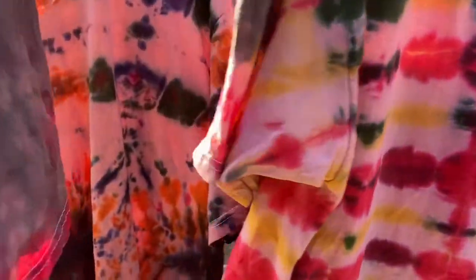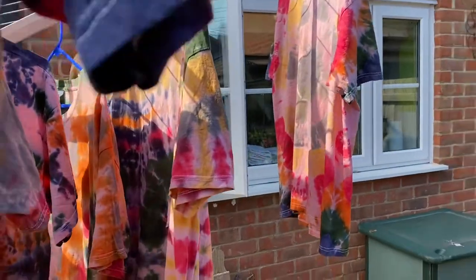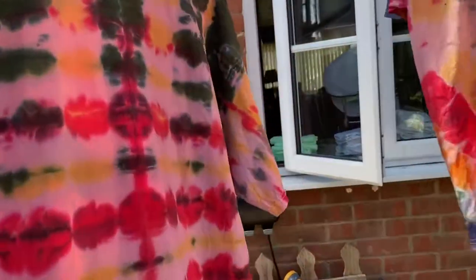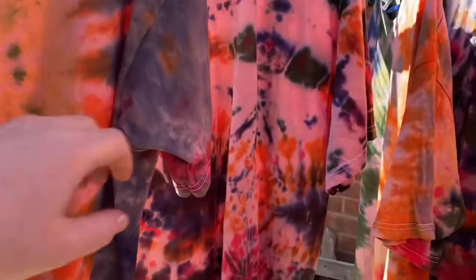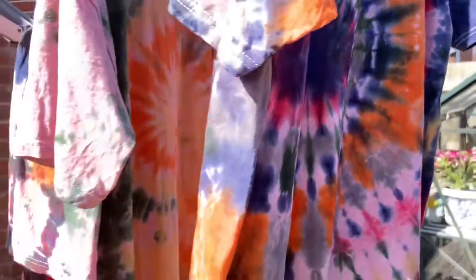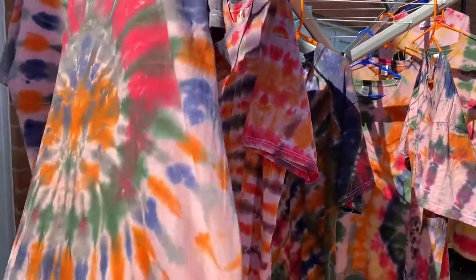And yeah, have a go. Experiment with it. Try all different colors. Try different ones. Next time I'm going to try and use certain colors in each one. But all the patterns are different and everything. I really like it. It's so easy to do. Something for you guys to do during lockdown or being stuck at home.